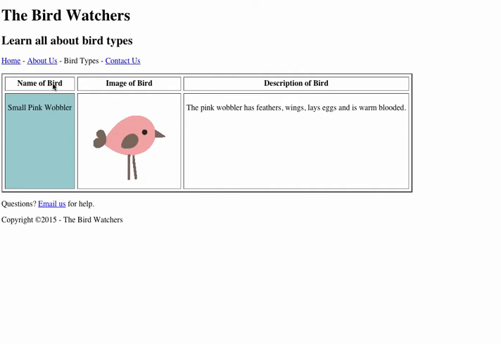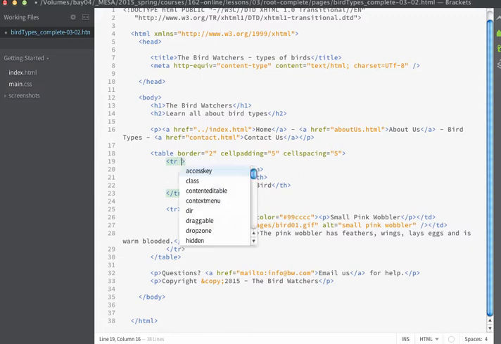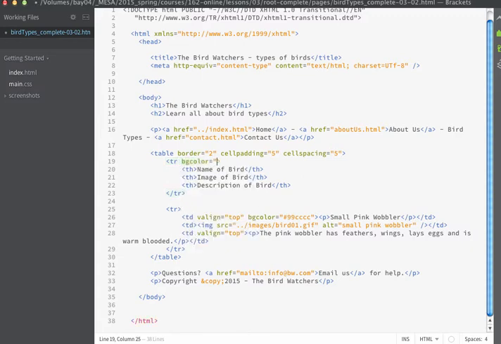The last thing that I'm going to do in this example is change the background color of all of these three header cells together. Instead of applying the BG color to the TD or to the TH tags, I'm going to apply it to the TR tag. Because I want to have all of the cells in this row have the same background color, I will just go ahead and pass on the background color to the TR.